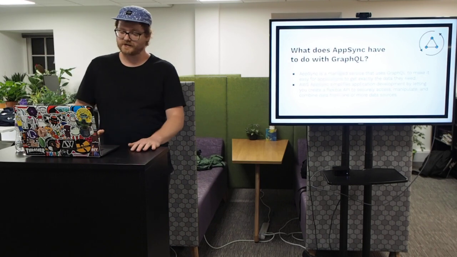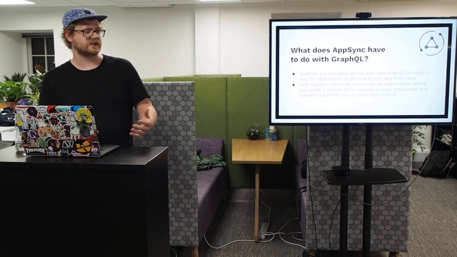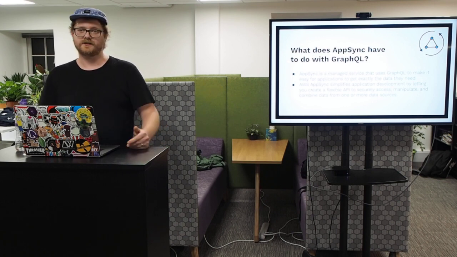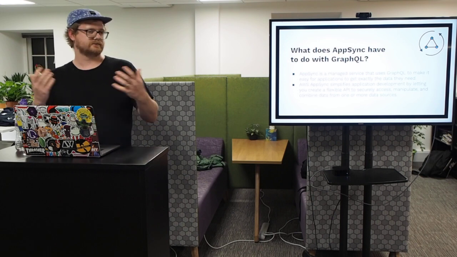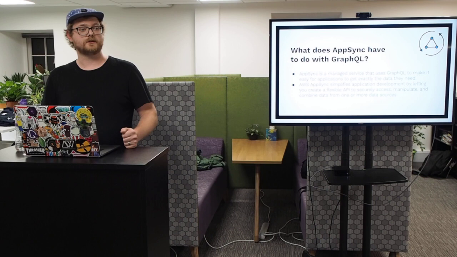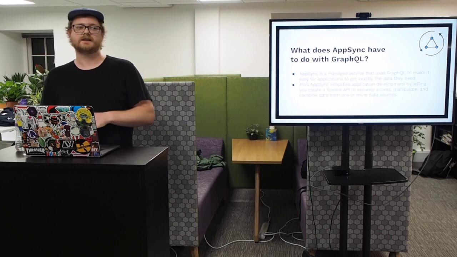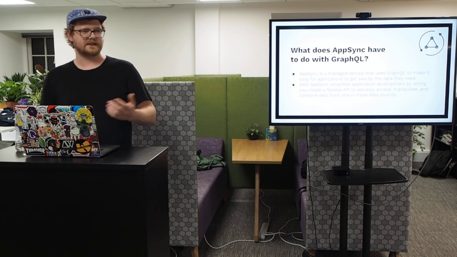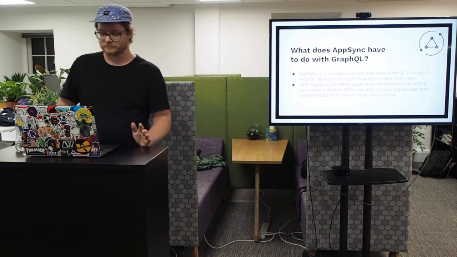It also offers GraphQL transformations, so you essentially have directives that you can put into your schema, and it will know how to convert these directives into different pieces of code. So if you add @searchable, it will create an Elasticsearch index for you for all that data, so then you automatically have Elasticsearch. It's pretty great.